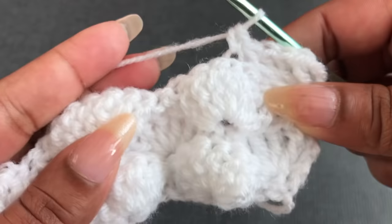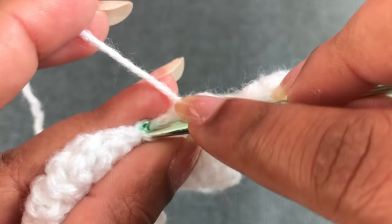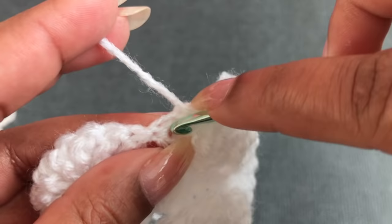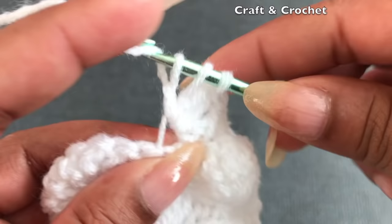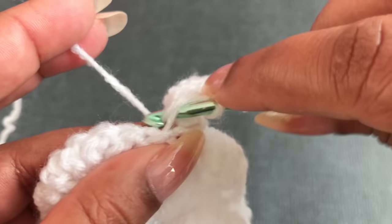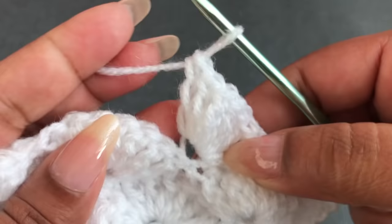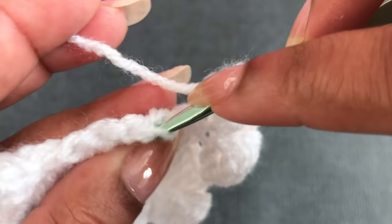Next shell is going to this single crochet. Skip next 3 stitches, into this single crochet using only back loop, 7 modern double crochet. 1, 2, 3, 4, 5, 6, and 7. Single crochet is going to the next previous shell, using top of this shell, going to the 4th stitch using only back loop.